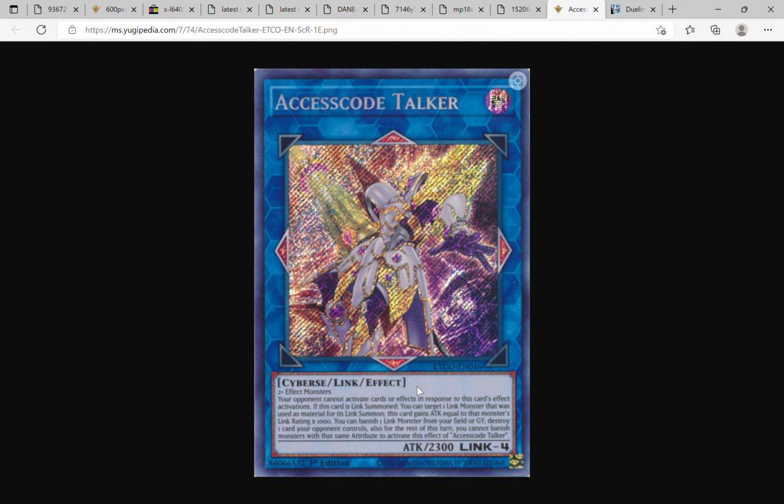And like I already spoiled it, but it was also kind of pretty obvious. Access Code Talker is number one. This right here, ever since it hit the game, has pretty much become the way you end your Yu-Gi-Oh games. When this card hits the board, your opponent cannot activate cards or effects in response to this card's effects activation. One of them is you could target one Link Monster that was used for material for its Link Summon, and then it'll gain 1,000 times its link rating.